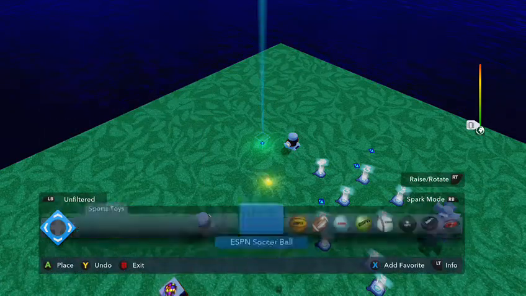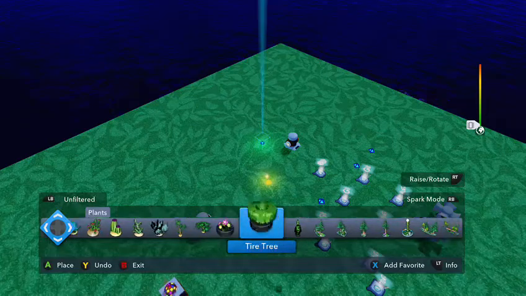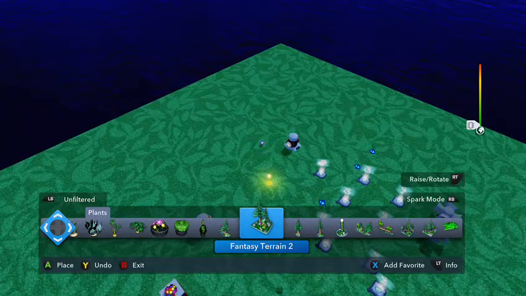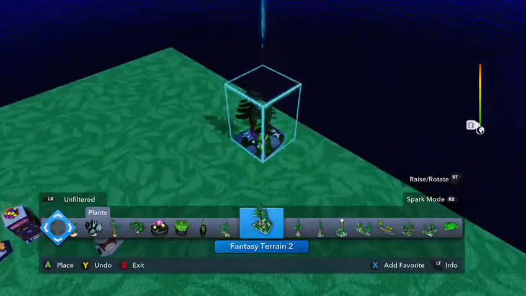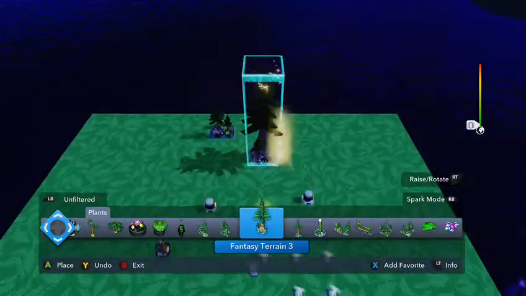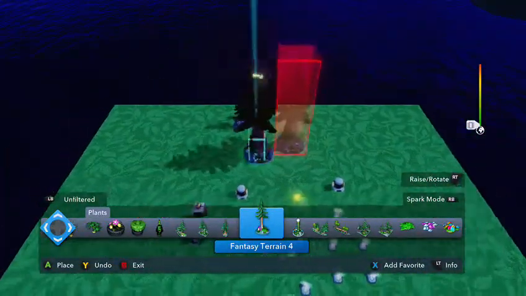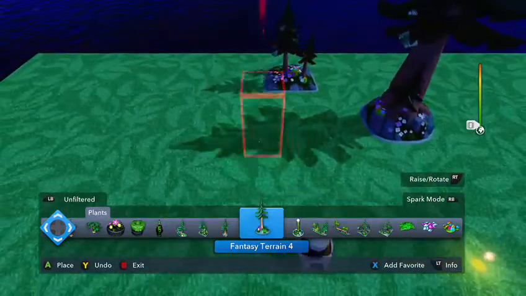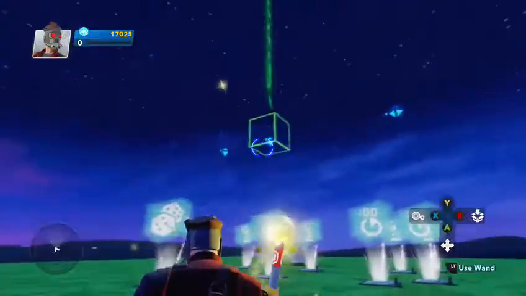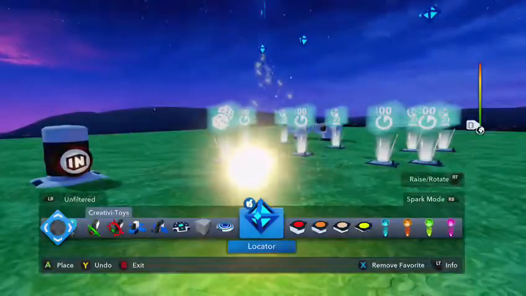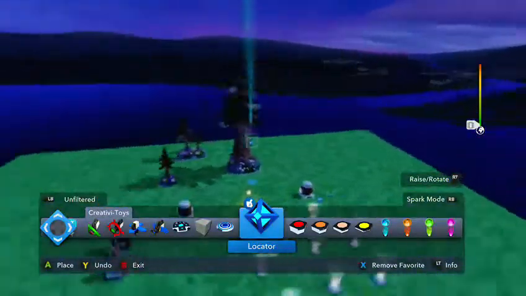So we have a bit of a different setup here. So let's show you what this guy looks like. Let's go ahead and jump into the unfiltered. And let's find some plants. Let's put some trees down. We can put them close to trees so you can see that going off. And let's go ahead and we'll just add them a little bit. One here. We're going down a creep dark.